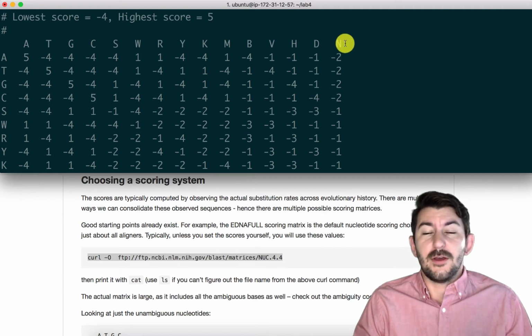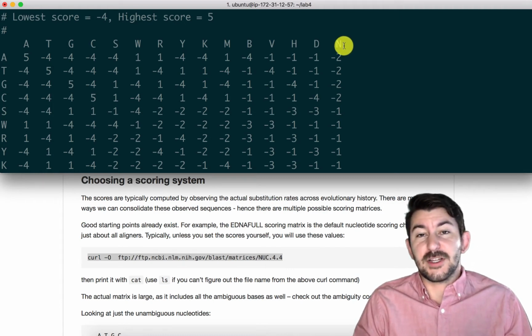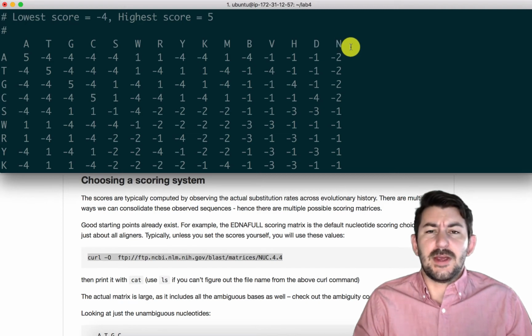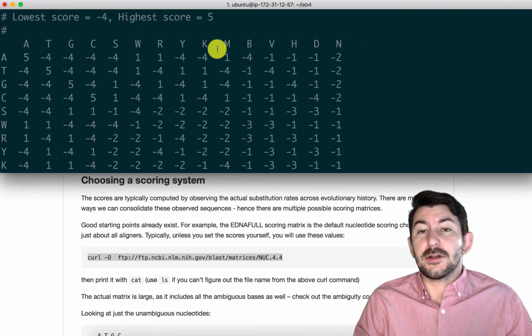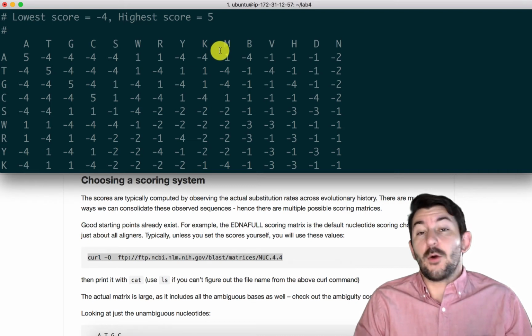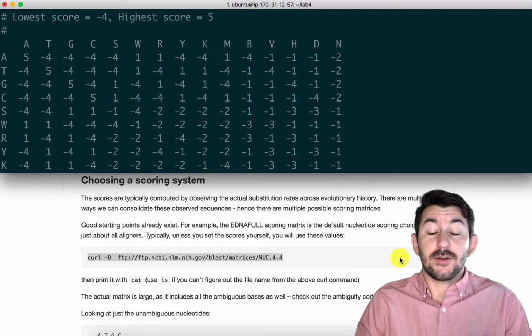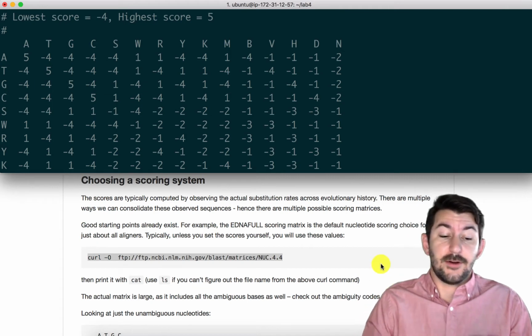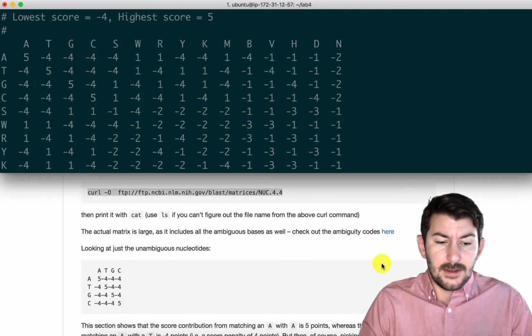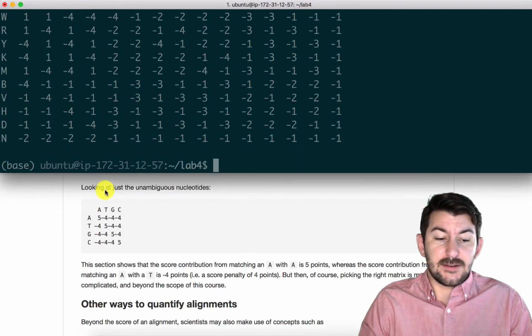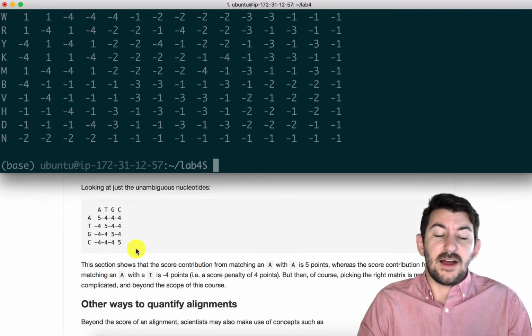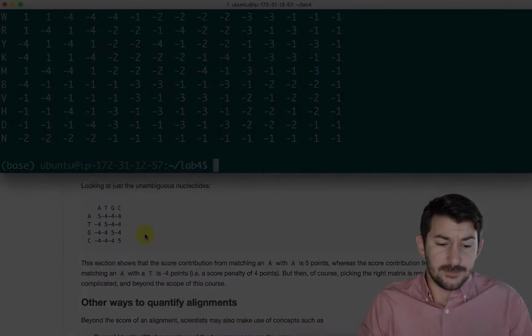Maybe there was an overlap, especially in Sanger sequencing, between an A and a T, and so we'll just use an ambiguity code and call it an A or a T. If you haven't heard of ambiguity codes, you can click here and see the breakdown of those as well. So we've printed it, we've looked at it. If we're just looking at the unambiguous nucleotides, you can see them here. Again, 5 for a match, -4 for a mismatch.